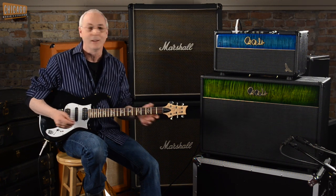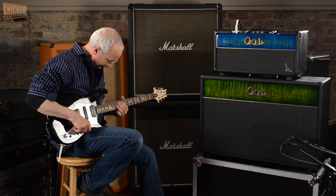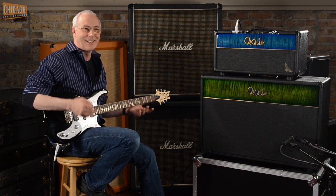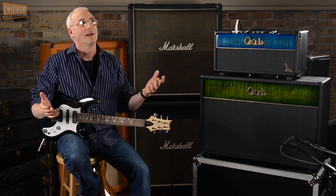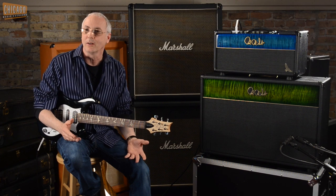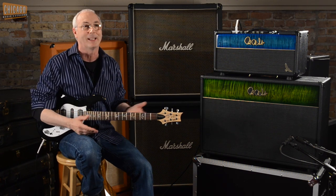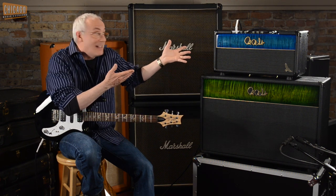Clean as a whistle — but that's not what Foxy Lady was. If I turn this all the way up... If you listen to the Winterland record, he's sitting there trying to find the right notes — you can hear it on the record, him doing the beginning. He finally gets the low note to come in and they kick into the tune. It's about 40 seconds of him trying to get that note to come in. To me, that sounds right.